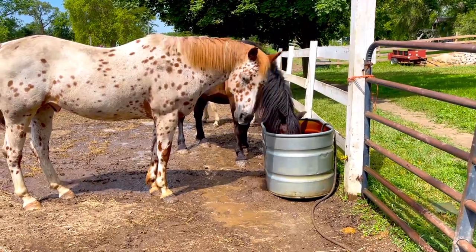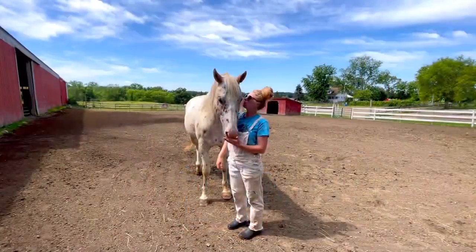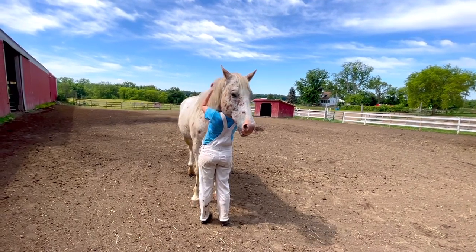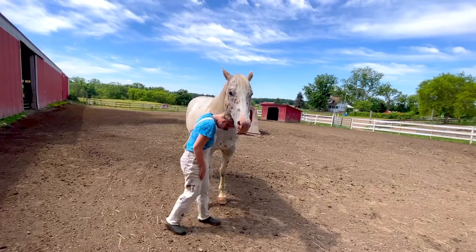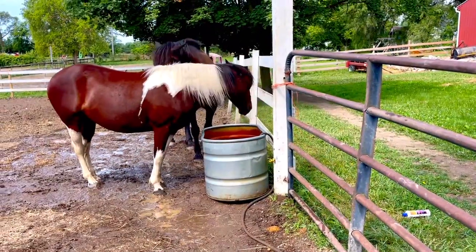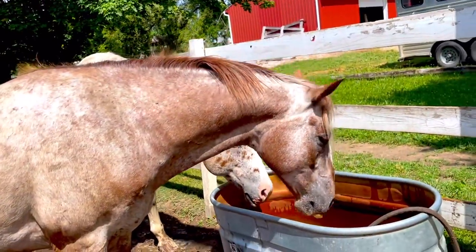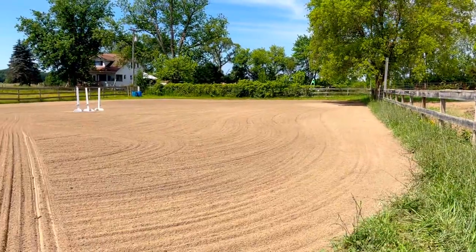Now the horses have fresh clean water and it's afternoon snuggle time. I have Mr. Olaf — he's a seven-year-old POA and just such a doll — and Mr. Prince Charming who also wanted some cuddles. We're going for another follow-up vet appointment and I just want to make sure everything's going as planned and we're on the fastest track to getting him healthy. Miss Cruella is a total sass box — look at her telling Gaston to back off! Then we have Mr. Wessel, Prince Charming getting a drink, Miko, Bagheera, and even Koa getting a little drink too.